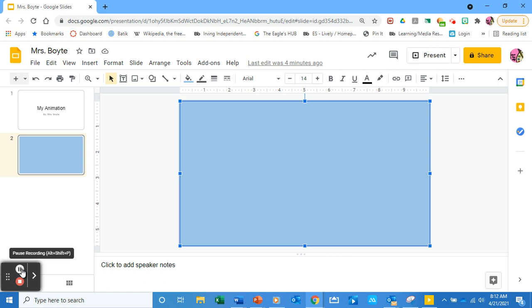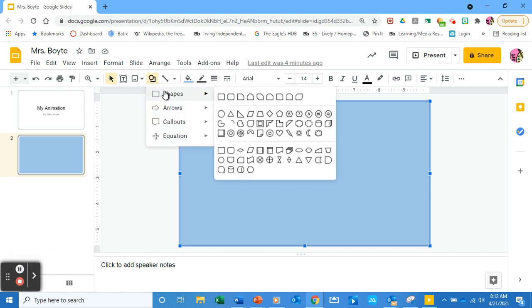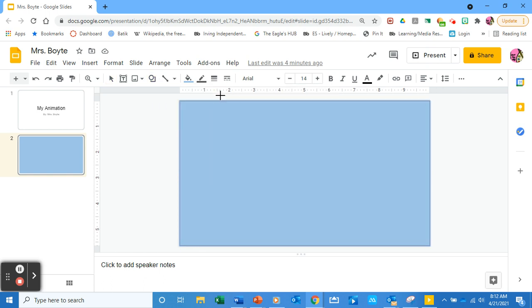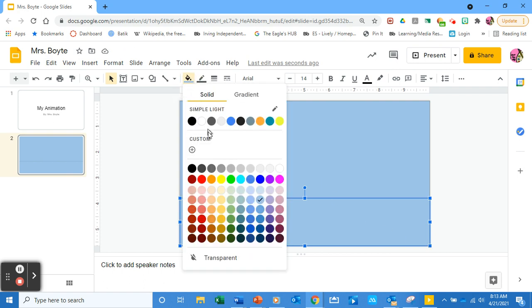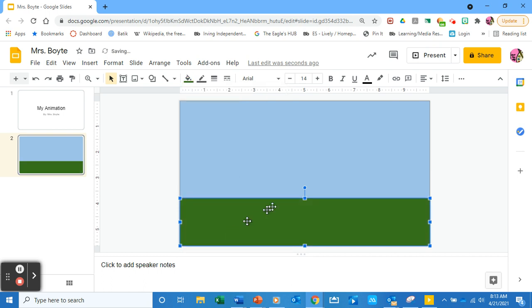So once I have my sky, now I want to add the ground. So I'm going to go back and click, and I'm going to get another rectangle, and I'm going to have it a little lower because I want most of the sky for the birds. So then I pull it across and down to make sure I fill up all of the bottom, and go back to the paint can, and I'm looking for green grass. That's pretty, but it's not really grass color. So maybe that one. Oh, I like it.